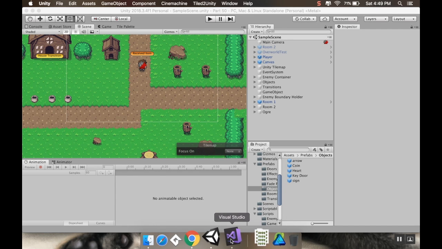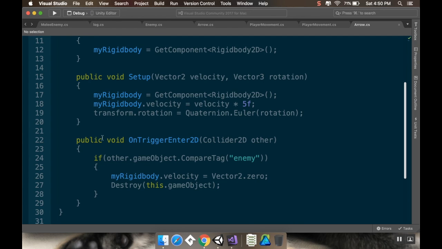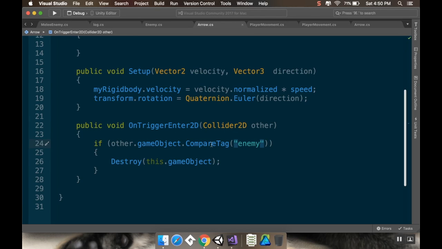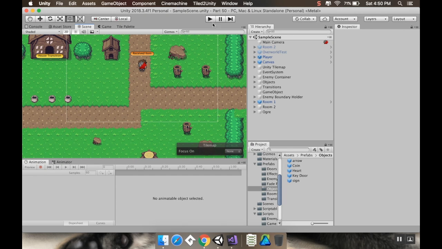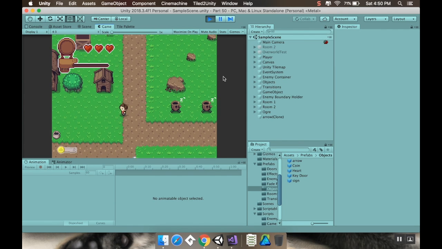Okay, so here's the change that we're going to make. Instead of in the arrow script here just checking to see if other.gameObject.CompareTag, if it's not the player, let's make it the enemy. This will make it so it's not being destroyed by objects in the environment, which still causes an issue, but we'll fix that relatively soon. So OnTriggerEnter2D, for some reason it's still interacting with the player even though it's not supposed to, because I turned off their interactions, but that's weird. So if I go back into Unity here and hit play, I should see the arrows interacting pretty well with the enemies. And like I said, you'll notice that the player stops when you're firing.